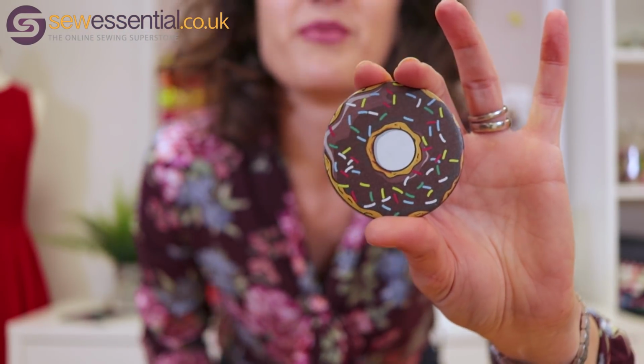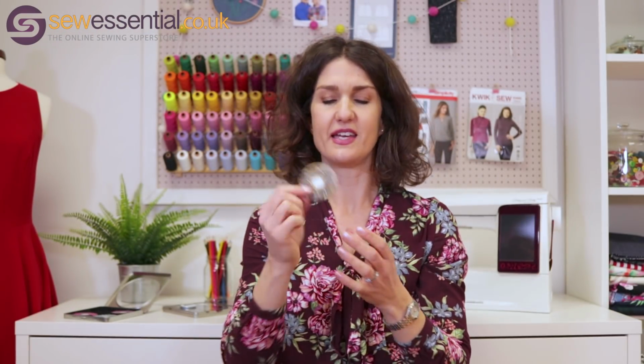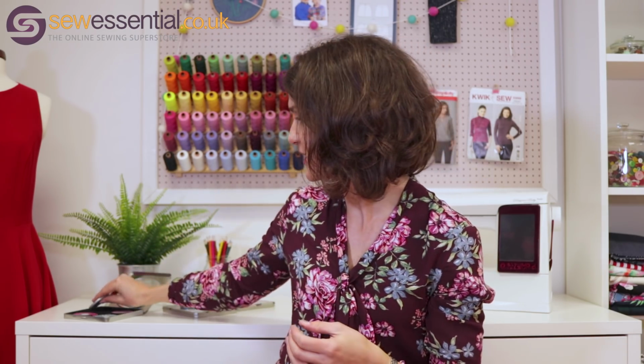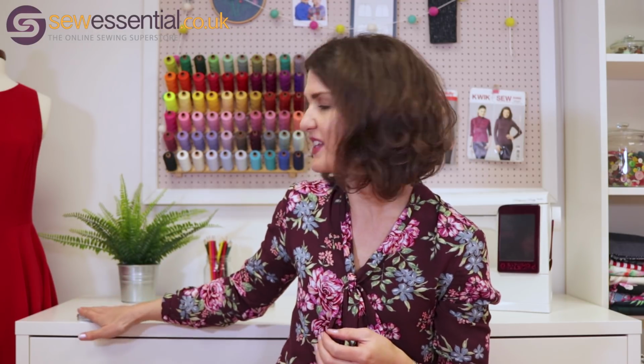So who doesn't love a party ring? I know I do. Yeah, and they're available in the 3 different sizes. There's a whole host of other designs as well on the website, so this is just 3 examples, but there's a huge number of other designs as well. And I just think they're a lovely little thing to treat yourself to, but also a great present for somebody. So yeah, I just wanted to share those with you because I think they're rather lovely.